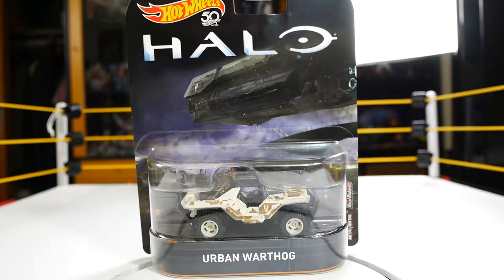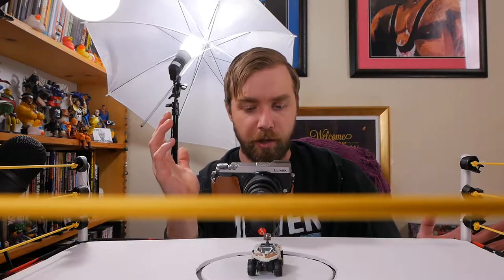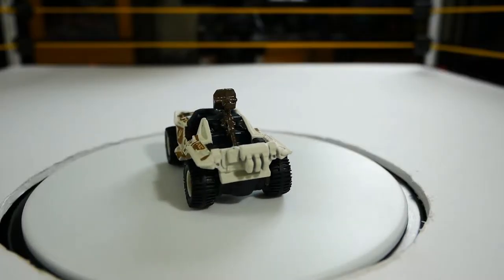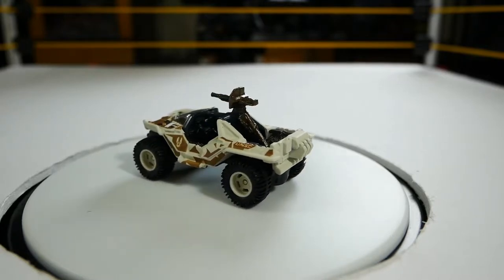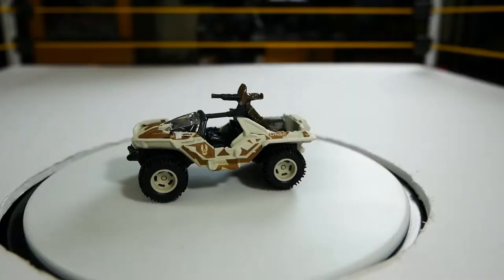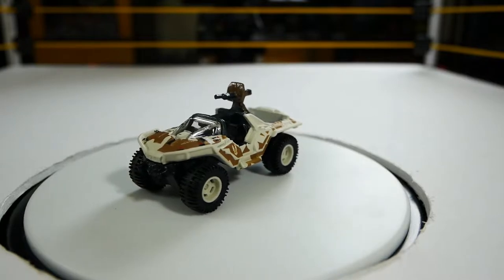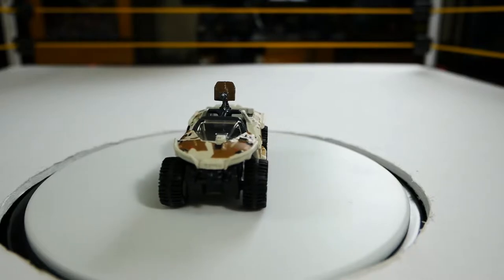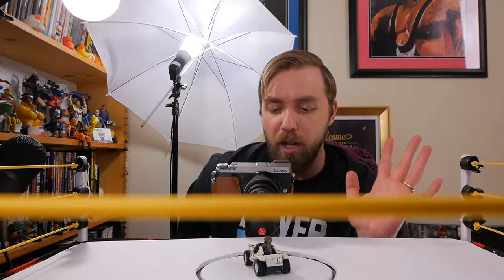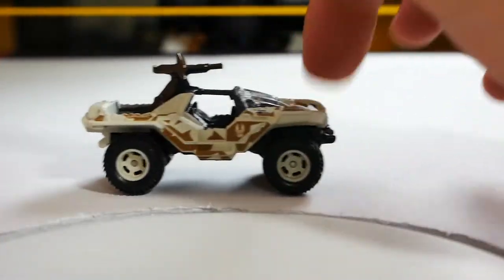Let's get this thing opened, take a quick look, do some comparisons, and then we'll be done with it. And here we have the Warthog out of package on the Wrestle Review Station. It's a nice car, it's basically what you'd expect. It's basically just like the Warthog from Series 1 — we'll do a side-by-side comparison, but I'm pretty certain it's the exact same mold, just with a new paint scheme. Maybe they could have had a different turret on top, but we'll look at them side-by-side and see. It's a pretty nice little car — it's simple, it rolls as rolling things should do.